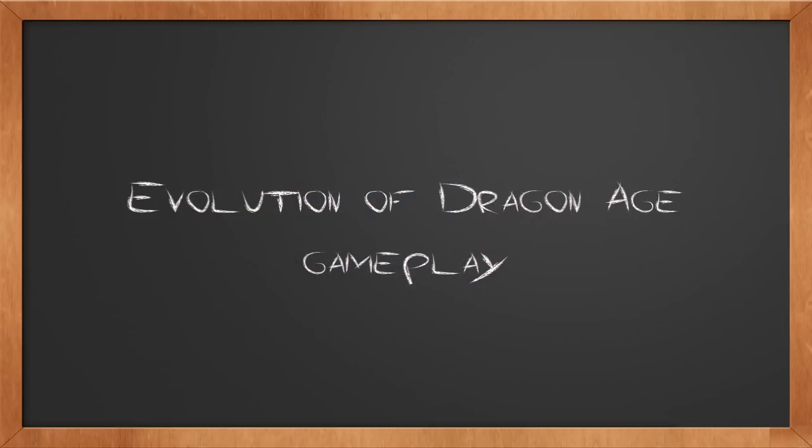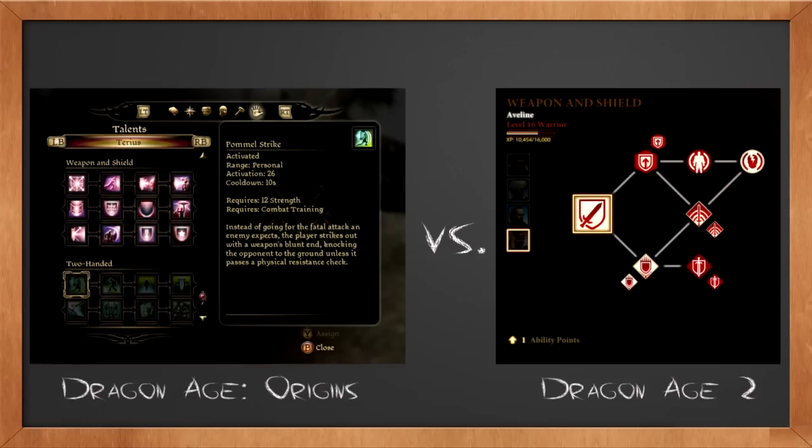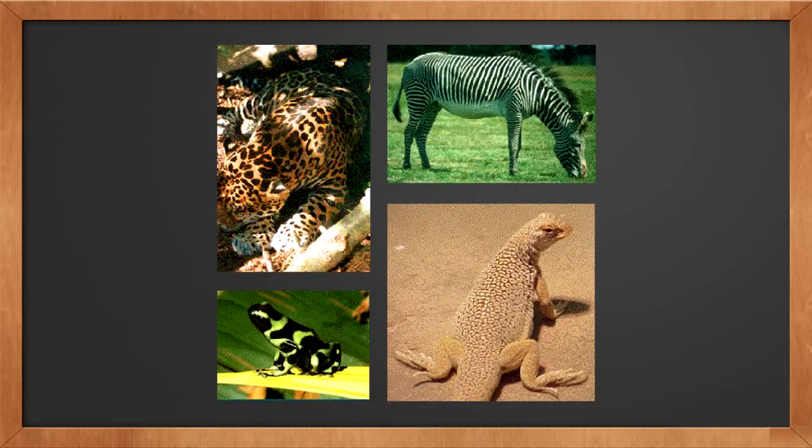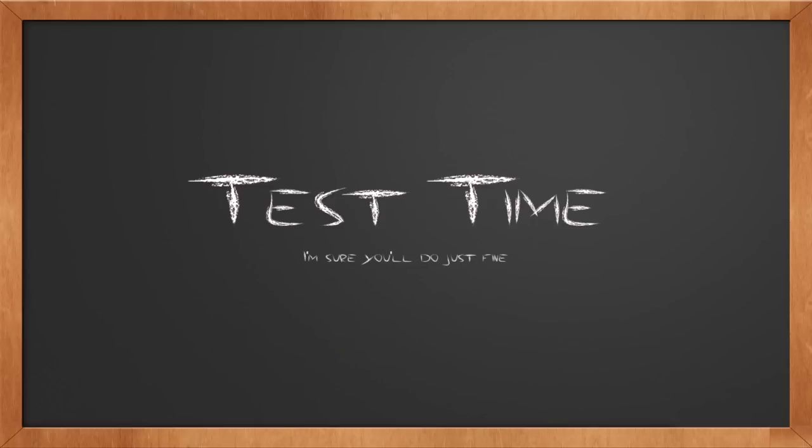A perfect example of this is the redesign in the Dragon Age ability tree from the first to the second game. You might be looking at it saying, yeah, so why is that better? And to that I say, well, a few reasons. Essentially, it all comes down to the way the human mind processes information. We are extremely good at noticing pattern differences in the world around us. Don't believe me? Let's test that.